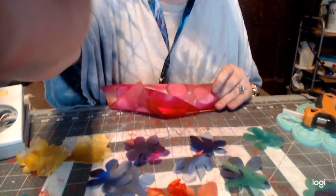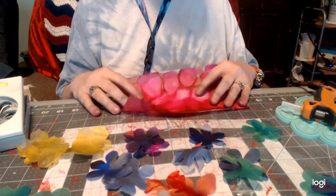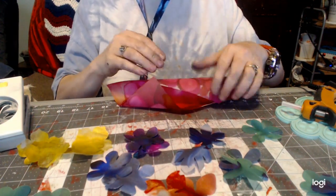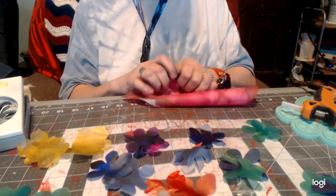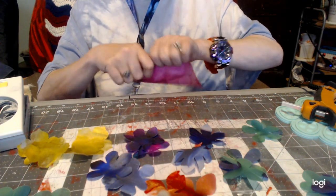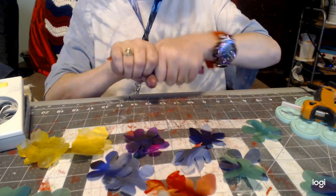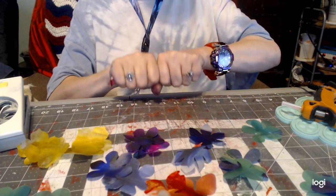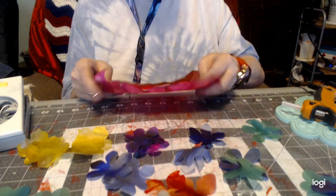Okay, you notice that it crinkles up on you like this? If you notice it crinkles up like this on you, what you do is you see the way it's curling. Turn it over and roll it backwards in the opposite direction that it's curling. Hold it firmly, and then let it go. And it'll straighten up.